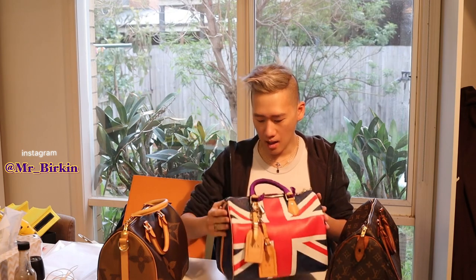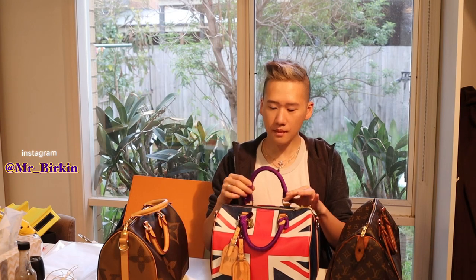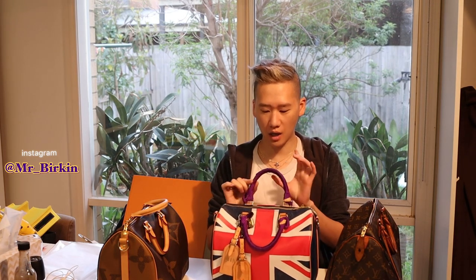I was half crying, the paint was coming off, and I think it's from my jeans, because it's against my jeans all the time, and the paint is coming off, and I don't know what to do with this. And Louis Vuitton cannot do anything because this one was only sold in London. They don't know what to do with it. So I have to be careful. That's why I put a cover on the handles.